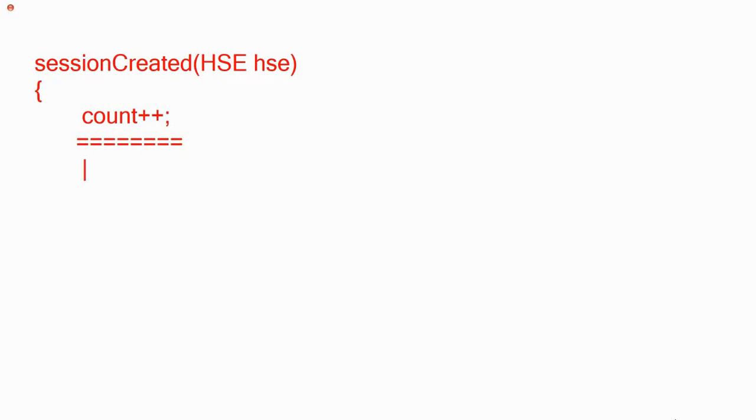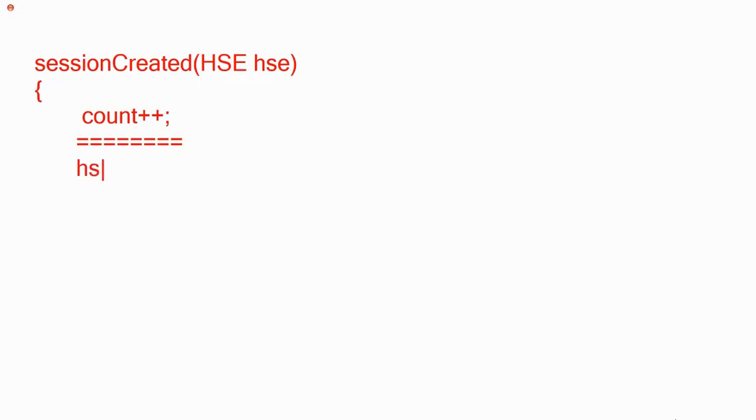Session created. Okay. Session created here. An HTTP session event is generated. Here count plus plus. Now here we have to write count plus plus. Here you have to write some other code to get the session variable.